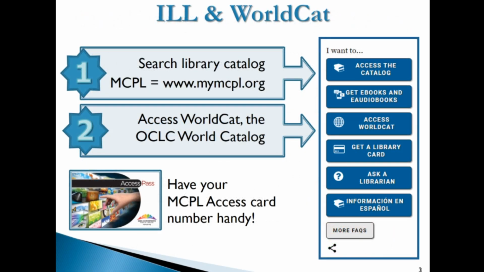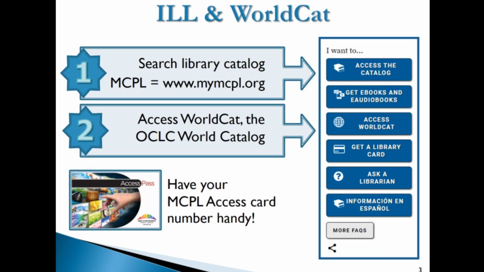If you are considering requesting a resource through interlibrary loan, your first step should be to check your library's holdings or catalog. You might be surprised to find that the resource you are looking for is already available through your own library. Once you've verified that your resource is not available through your library system, you're ready to search in WorldCat. The WorldCat database contains more than 50 million records, including books, musical scores, audiovisual materials, and more. It is run by OCLC, that is the Online Computer Library Center, a nonprofit organization.